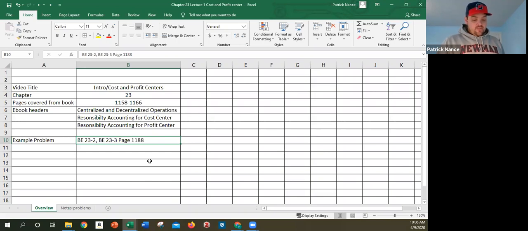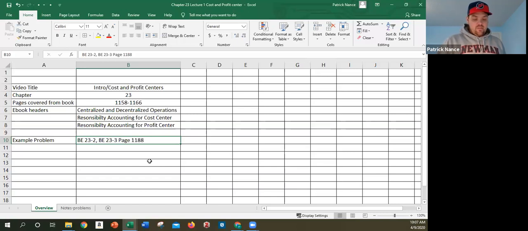So advantages of decentralization: it allows managers closest to the operation to make decisions. It means they can make them quicker when things are changing quickly. That's a good thing, like they are right now. It provides excellent training for managers. Managers get to be better at their job because they have more responsibility. It allows managers to become experts in their areas of operation. It helps retain managers. People like to feel important, and the more important they feel, the more likely they are to stick around. It also improves creativity and customer relations.